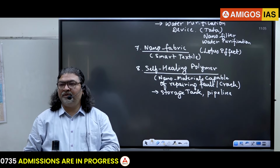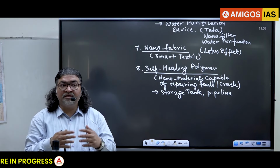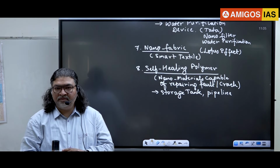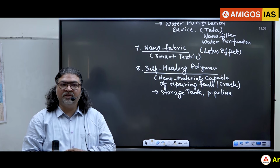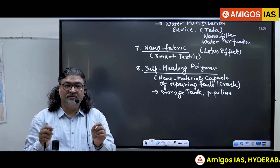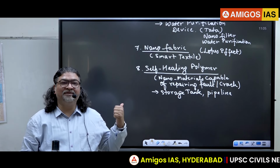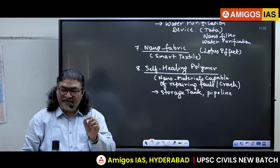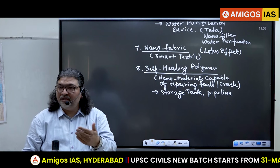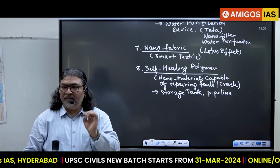See, mobile phone and laptop and our day-to-day use will be there, but normally it will find industrial application, where it is used in industries. Again, the scientists have developed those kinds of polymers, right? So those things are there. Just like, you know that very important thing, they grow it. Like, you know that lizard, you have seen a lizard? Once there's a tail, again, they grow the tail. This is what the material is. Right? That way they can grow it. Again, these all are developed at lab level. Where? Laboratory. Lab mein bana gaya hai. They have been developed by scientists. Right? Okay, these are multiple applications.